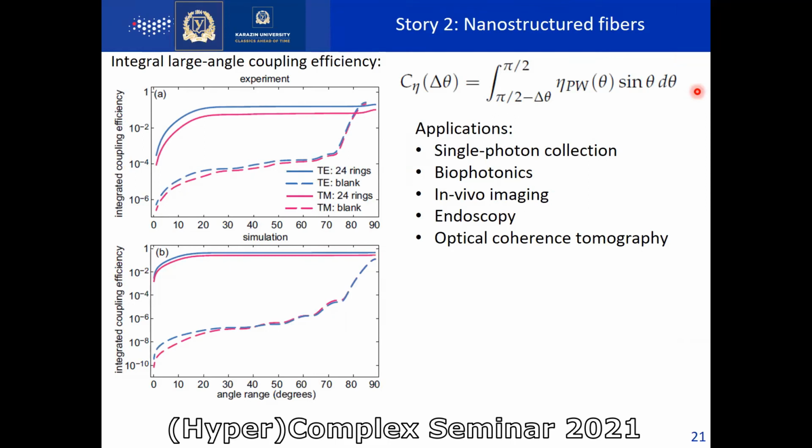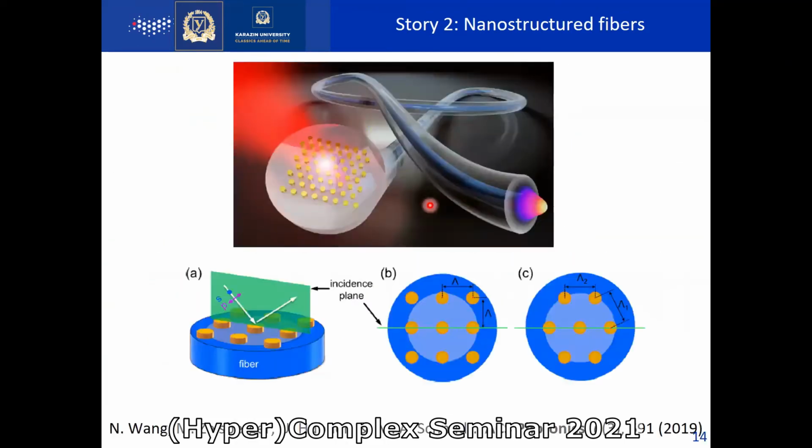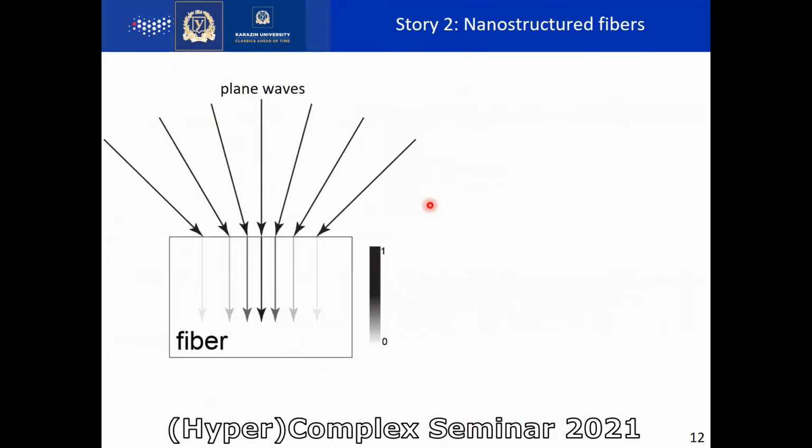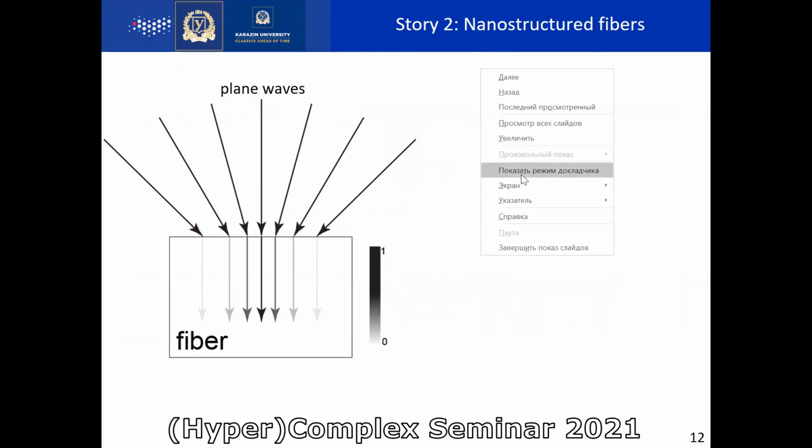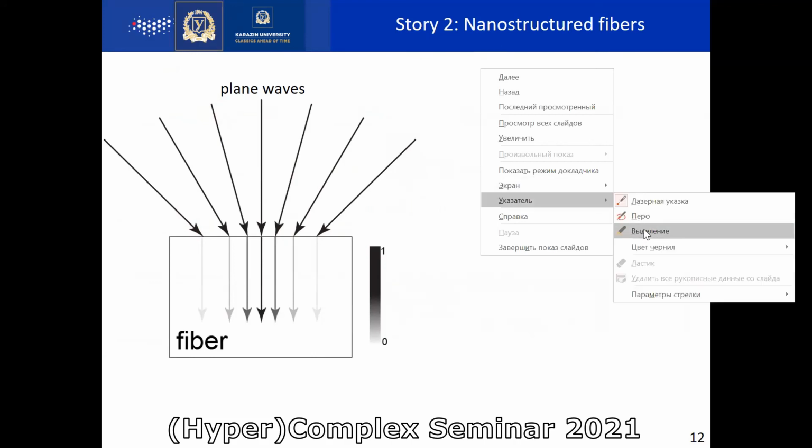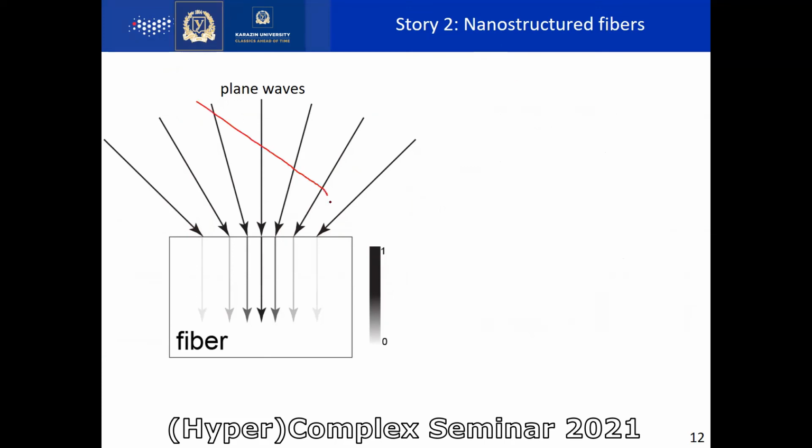Yeah, indeed, there are many. So if you talk about the problem of coupling efficiency in fibers, there are many ways to increase this coupling efficiency. For instance, a very easy one is to use just oblique cutting. I don't know, can I draw with something like this? But the question is, in this case, it will work only for incidence from this side, right?